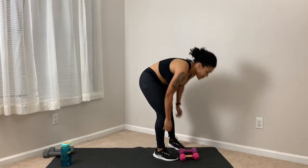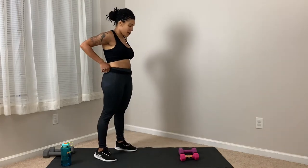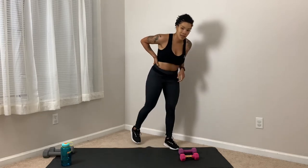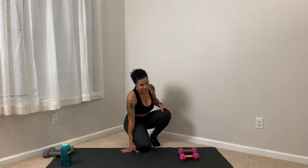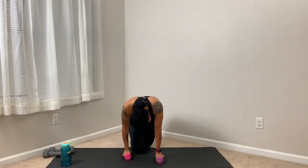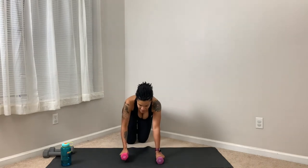Next we have plank rows. Go ahead and get down on that mat. There you go, in 8 seconds. I'm gonna face y'all so y'all can see me. All right, let's go.